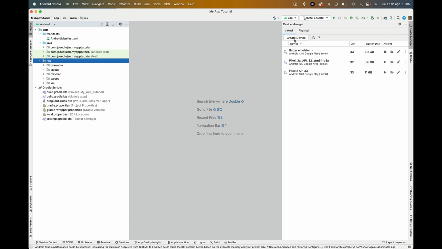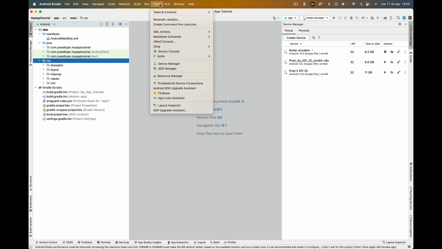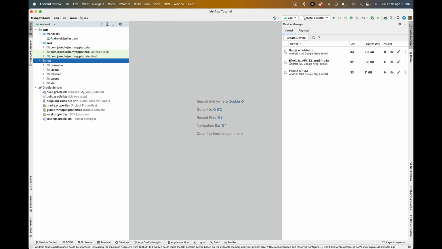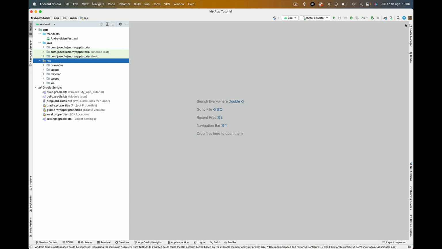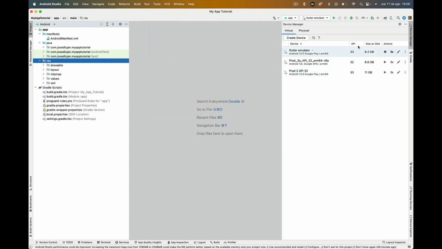So we have a button here to create a device, but you can also go to Tools, and it's the same way. You can go here and choose Device Manager. If you see, it's the same option. Actually, I will minimize and show you again. Tools, then Device Manager. You see, it's the same option. That's an important thing: you have maybe 2 or 3 ways to find the same option. So don't worry, at the beginning it's very common to feel you don't know anything, but just keep working on this. I will try to show you and explain this.